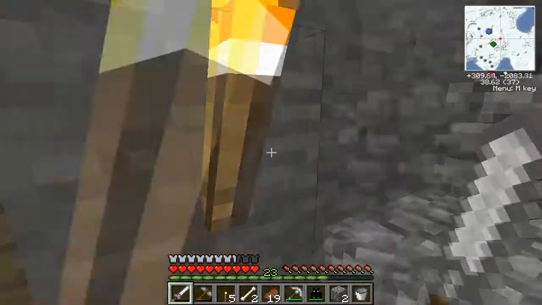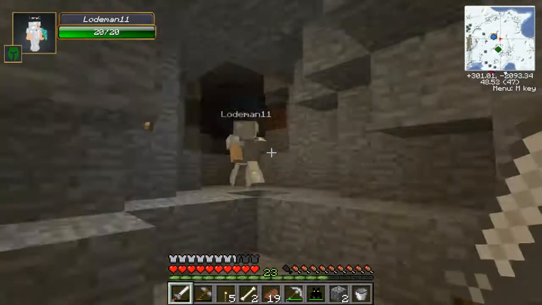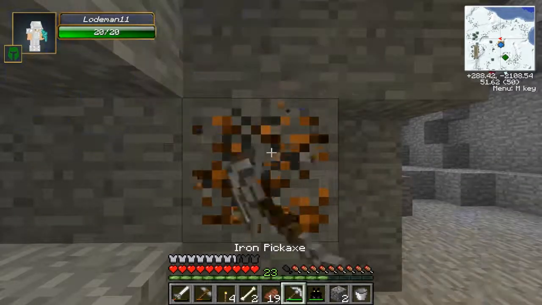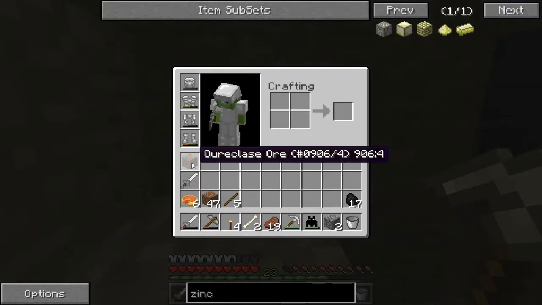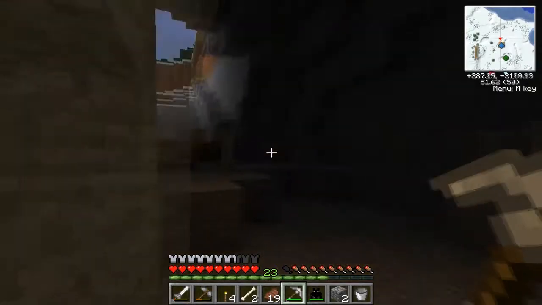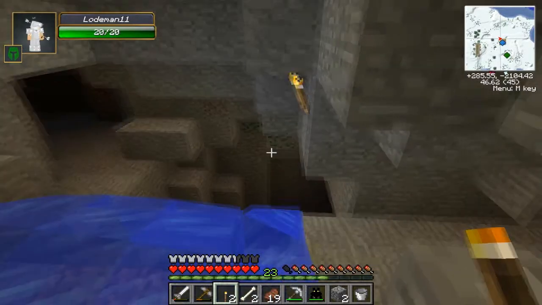I found it. Hi, Josh. Hey. There you go. This way. Yeah, let me get up here. Over here. Tin. It's tin? What the heck is this? Ur class ore? Where? I picked it up, it's orange. What the heck is this thing? We are finding some weird things, man. Oh, there's some green stuff over here.